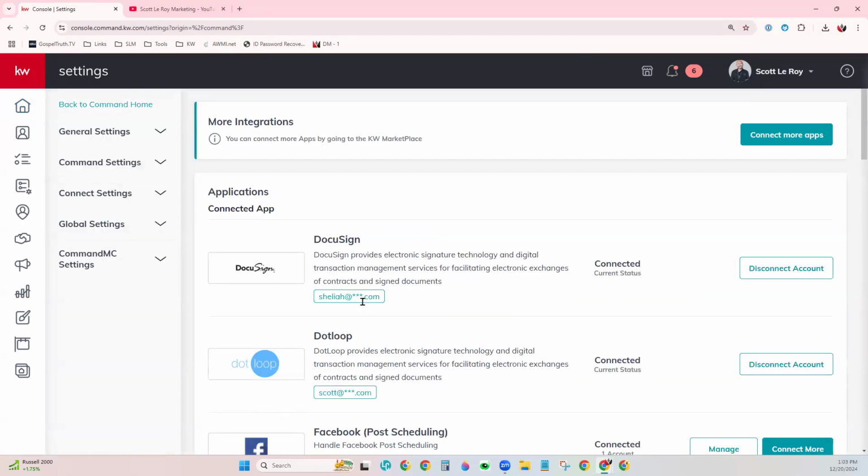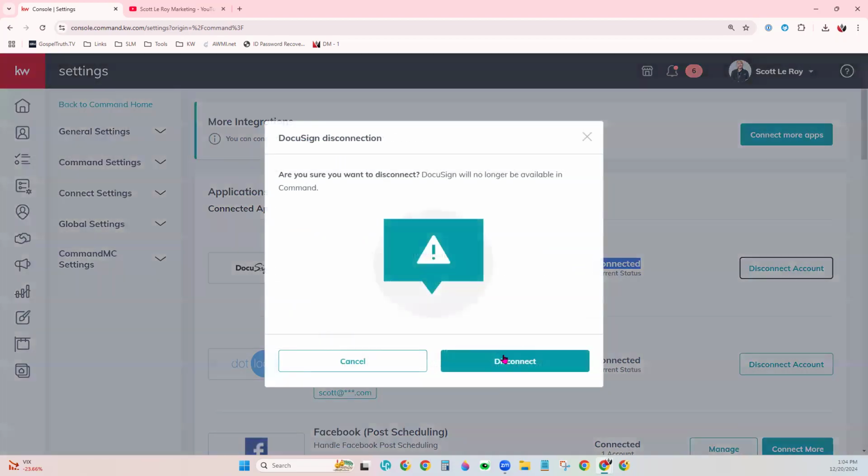Now ours is already connected. You can see DocuSign listed right here under connected apps, and it shows in connected status. Hopefully, this is what you see within your own command account. If you see something different, you should see a connect button right here to the right. I'm going to show you that here in just 2 seconds.